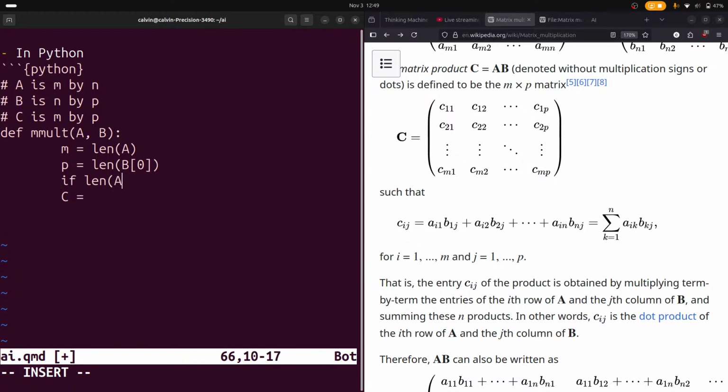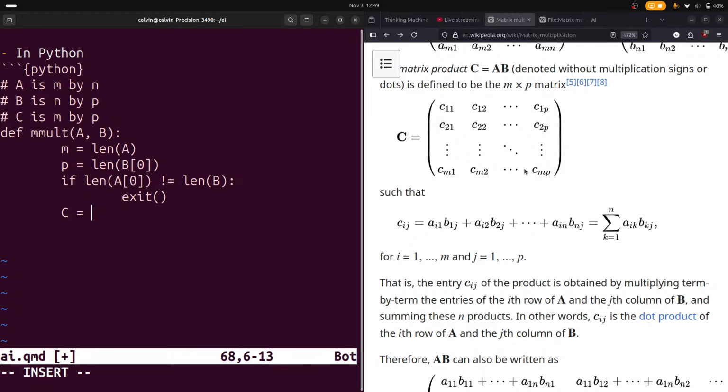If len of A[0] is not equal to len of B, what does this mean? This means we can't multiply the two matrices because the inside sides don't line up. So we can't line up all of the vectors properly. So this is going to explode.